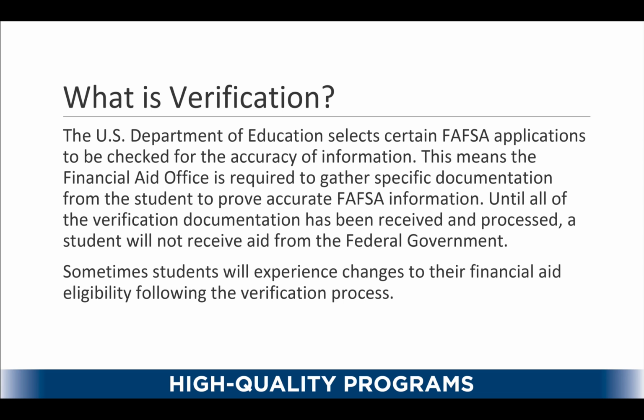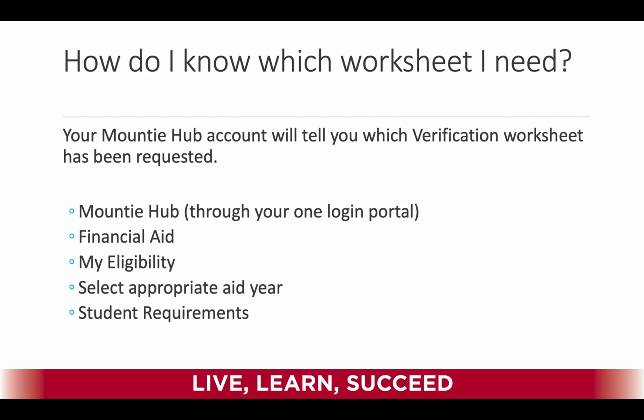We provide a verification worksheet that lists all of the information you need to submit to us in order to process your verification. The questions asked on the verification worksheet are required by the Department of Education. It is important that you complete the correct verification worksheet for your student type. If you are a student that is required to provide parent information on the FAFSA, you are considered a dependent student. If you do not need to provide parent information on the FAFSA, you are considered an independent student.